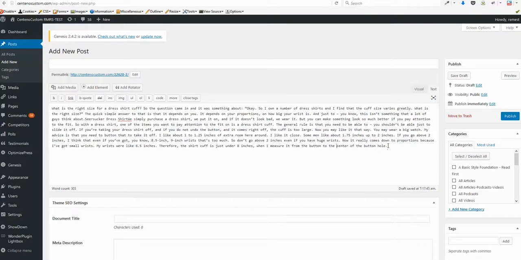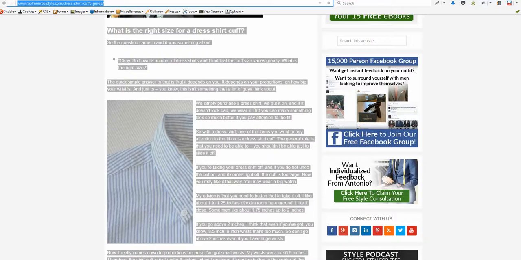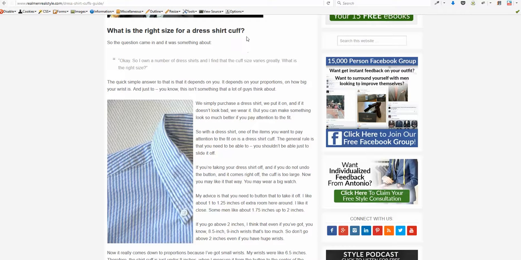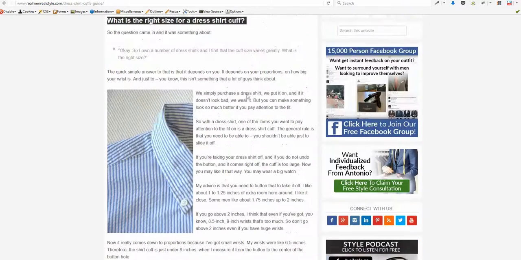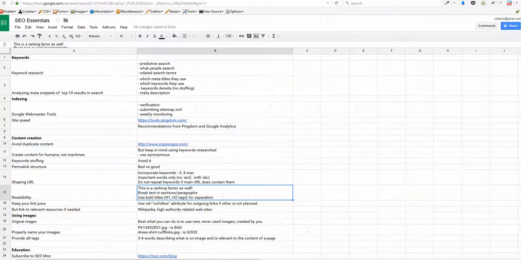Let's just compare this paragraph to this one. And as you can see, it's nicely broken down by sections, by paragraphs. You can easily read it and see the important things here. It also uses titles here, which separate one section from another. So make your content readable.